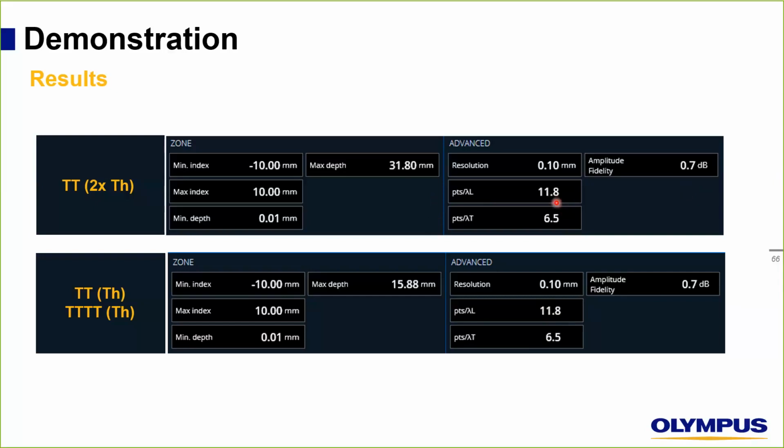But suppose that you are inspecting a 100 millimeter part, doubling the zone would mean 200 millimeter. So probably this is higher than the capacity of covering this area by 1024 points. So this may affect the amplitude fidelity. But again, the X3 will allow you actually to do such manipulation or such technique easily, since the amplitude fidelity and the resolution will be perfectly code compliant.